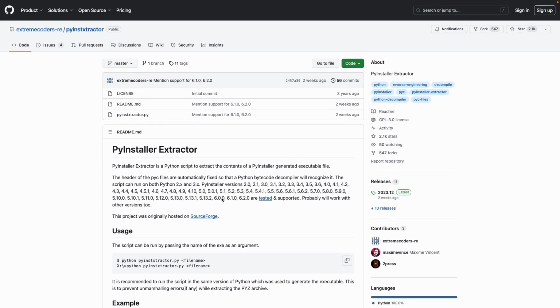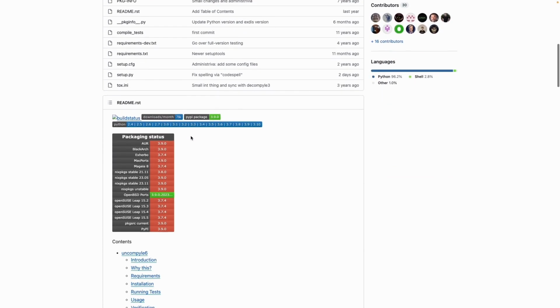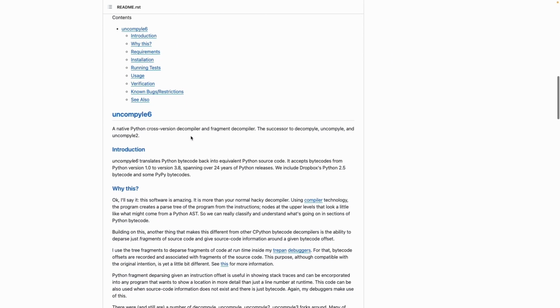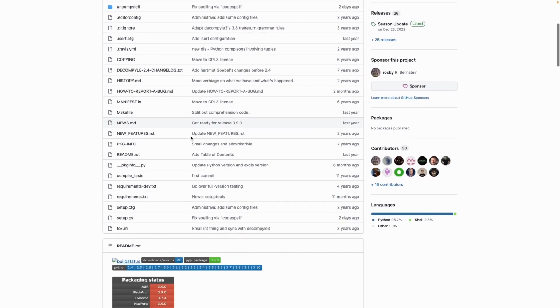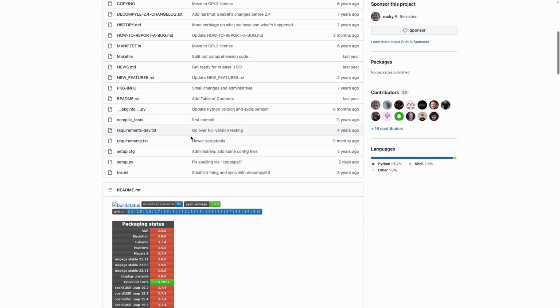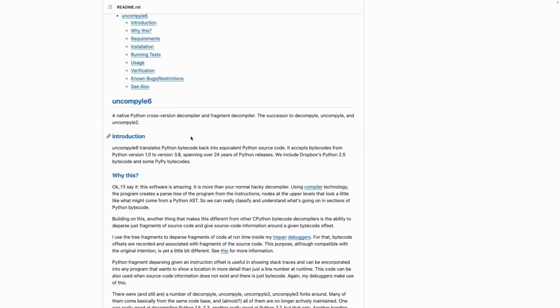Okay, that's that. Let's jump into uncompyle. All right, we're at uncompyle right now. How old is this GitHub? Oh yeah, 7 years old. It's formatted kind of strange. It translates Python bytecode back into equivalent Python source code.